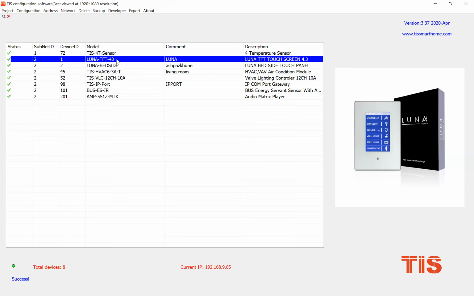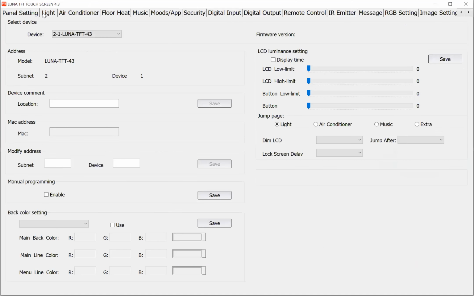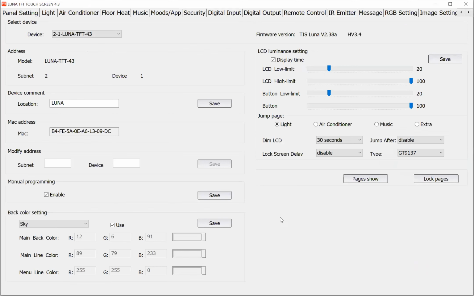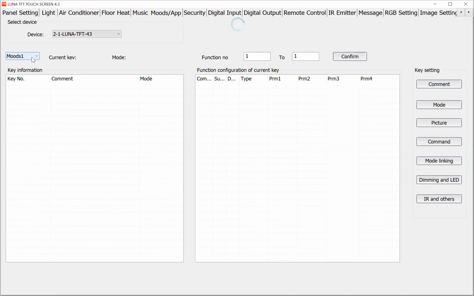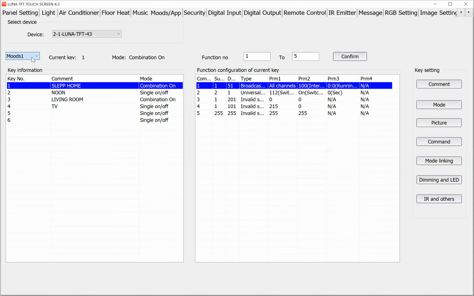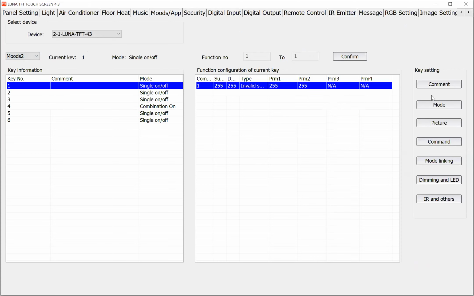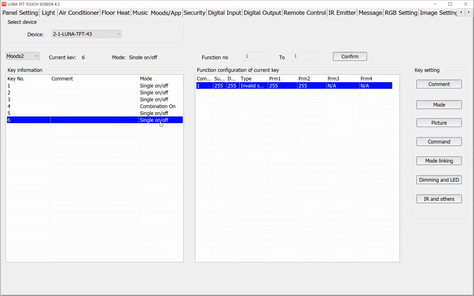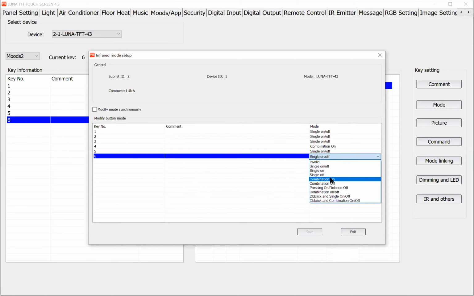On my Luna, in the mods app, for example on mode number 2 and button number 6, I'm changing the mode to combination on.